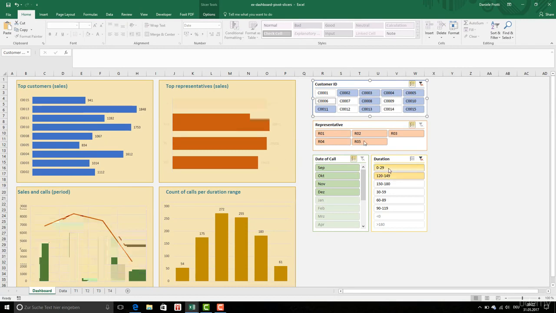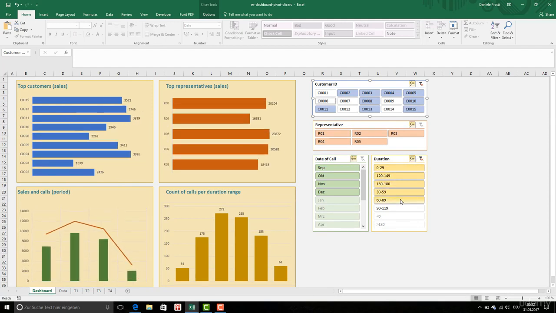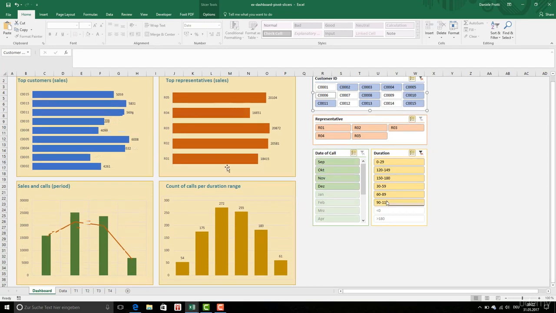And this is going to affect all the others where this data is calculated. Work on this and see how these parts are changing.